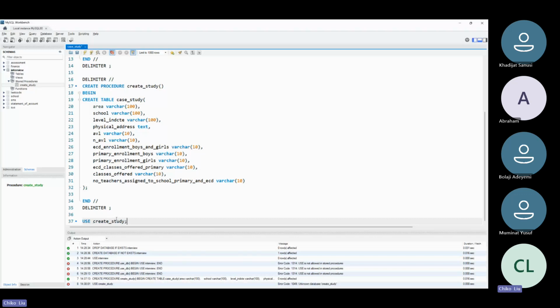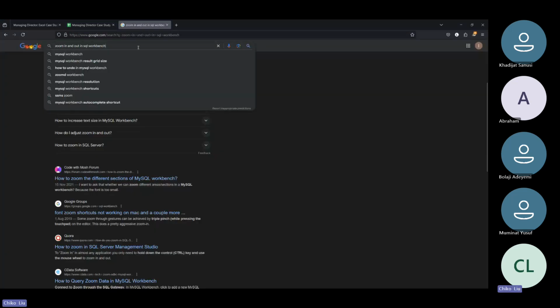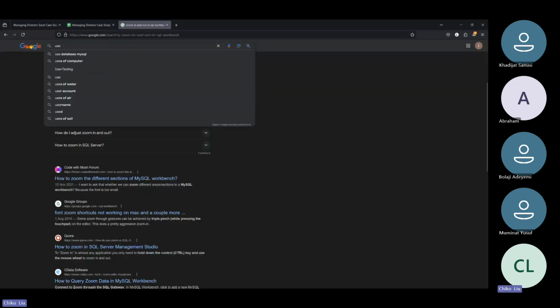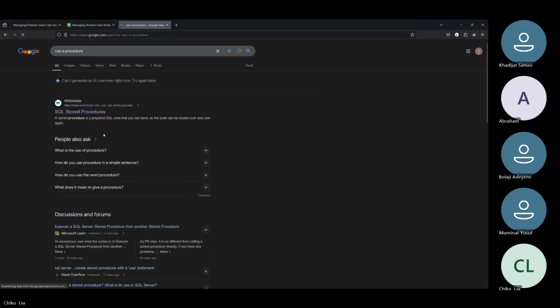Then, is it use procedure? I forgot, I've not used it in a while, so I've forgotten what it is. So let me see. Use a procedure in SQL. Stored procedure.